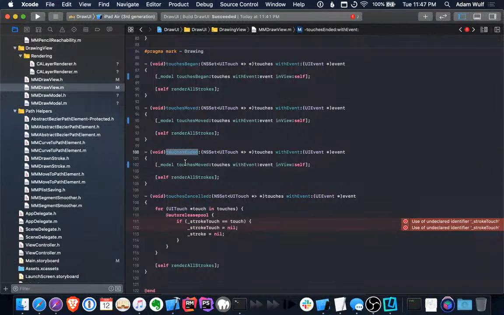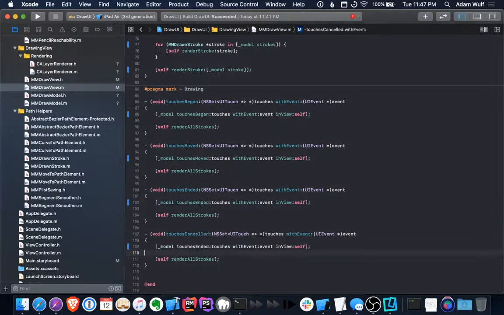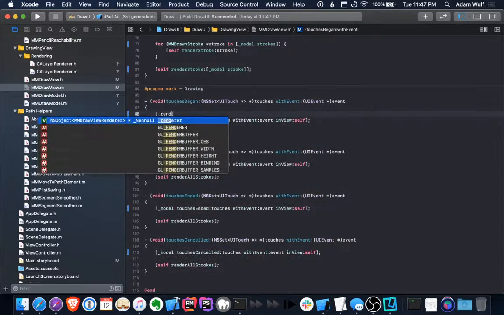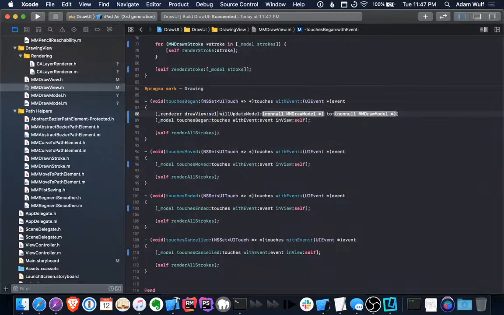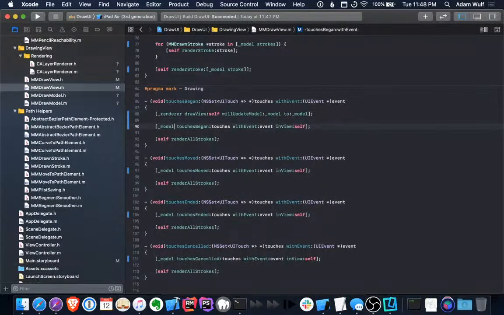It doesn't actually do anything. It just passes info around to the model and to a renderer, which actually do the heavy lifting. That, and so then we can do render will update model. So one thing I was thinking about doing was that.